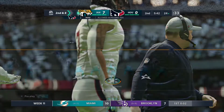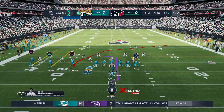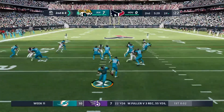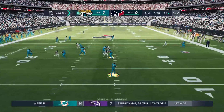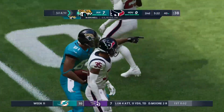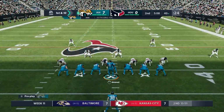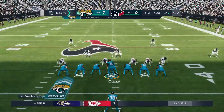Oh, that's a real nice job there by the defensive front. They just engaged and held their ground. But how about the guy who made the play? We often talk about whether they take a good first step or not. Many times you just don't take any step. Just get your feet moving, get your body going, and then once he made the read, he was able to make the play. 16 yards, a 1st down.